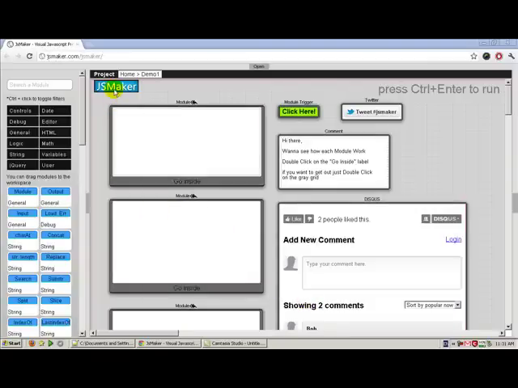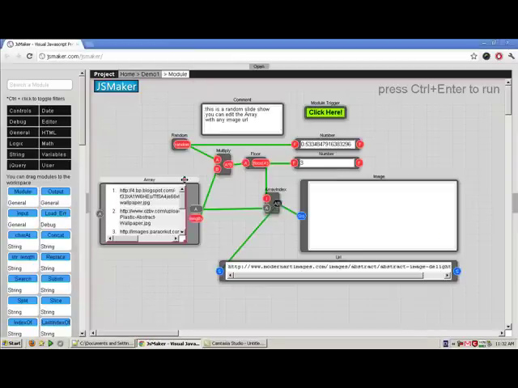What is JSMaker? JSMaker is a nice visual way to code JavaScript with. Although it's an experimental tool and still under development, I think it has a lot of potential and could be a great way for beginners to understand the basics of coding, as they could see and follow the flow of a program from the first input all the way to the last output in a very visual way.